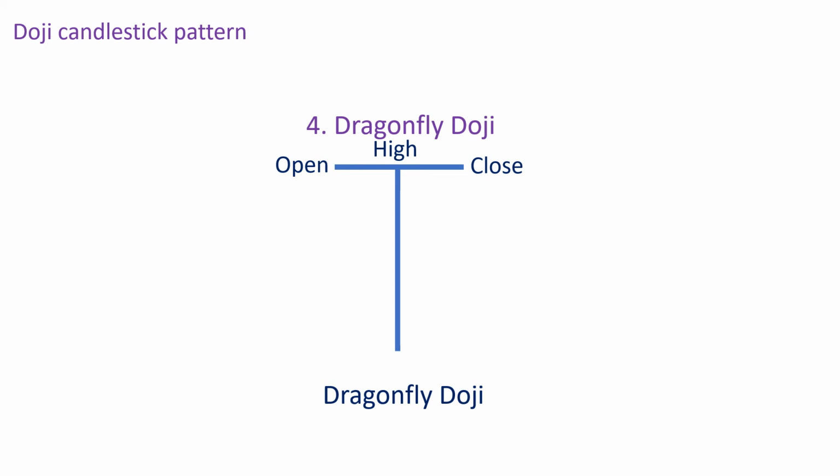The price opens here, as you see in the graph, and the sellers push the price down all the way here, and this is the lowest price for the duration of this candle. And then, because of the strong presence of buyers in the market, the lower price is rejected by the buyers, and the buyers push the price up all the way to where the price opened. This candle has a strong bullish power, so if you see this candle at the bottom of a downtrend, it suggests a downtrend reversal, or the uptrend is coming to an end.